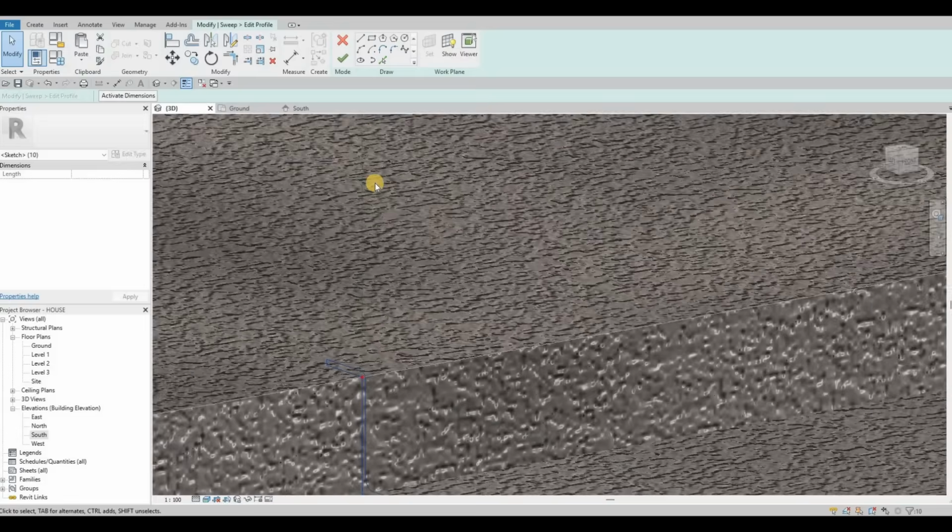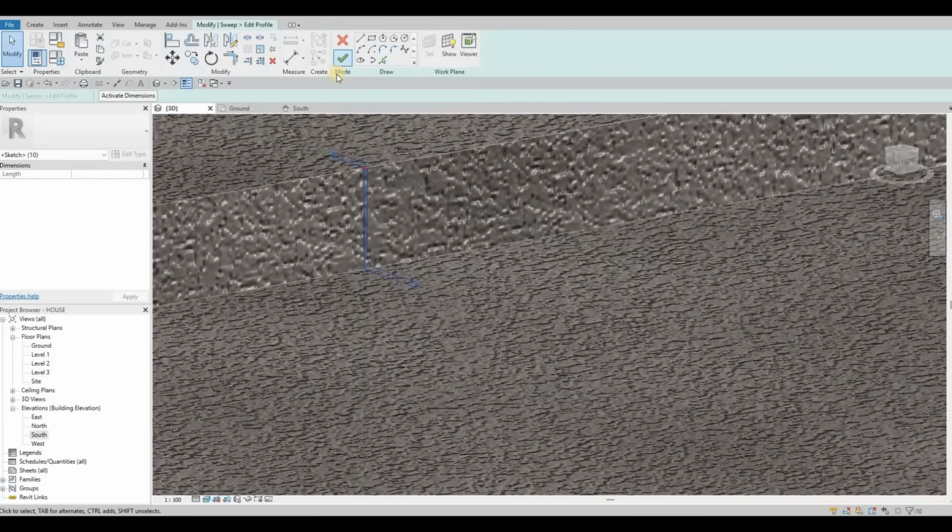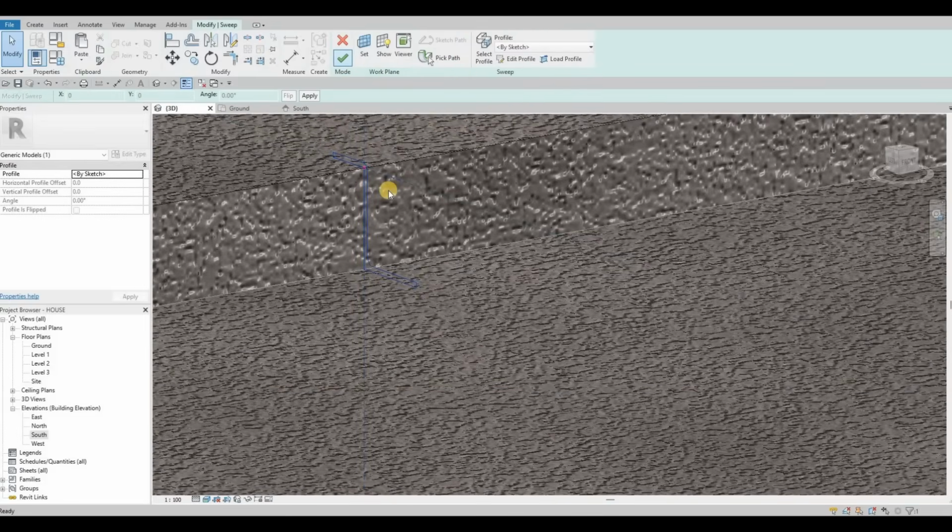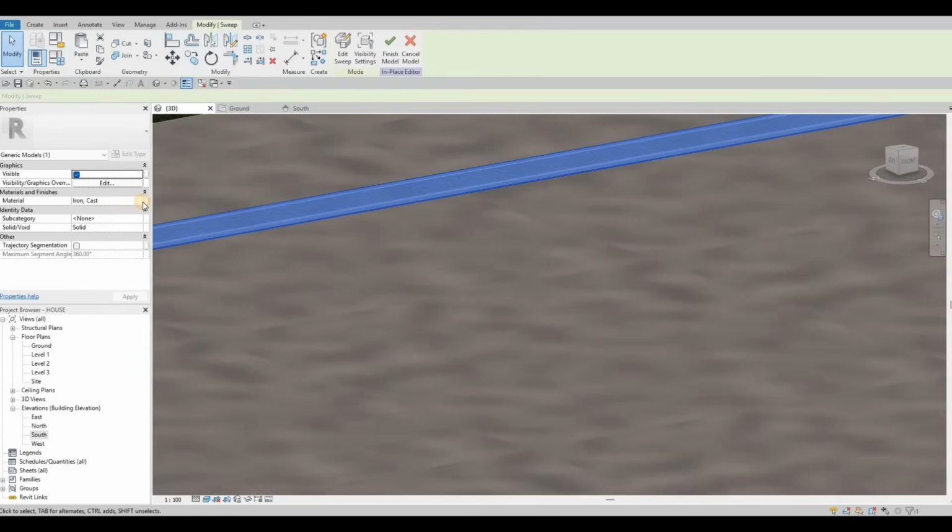Click on tab until you have that selected, click finish, and then finish. This one, 4550 concrete.